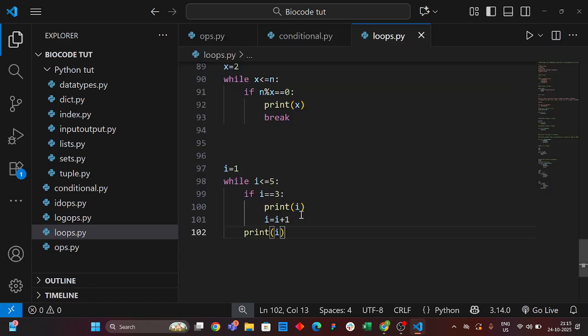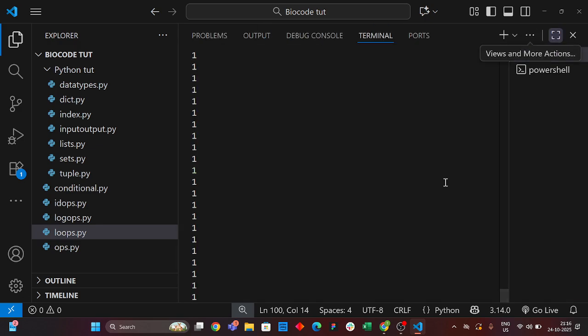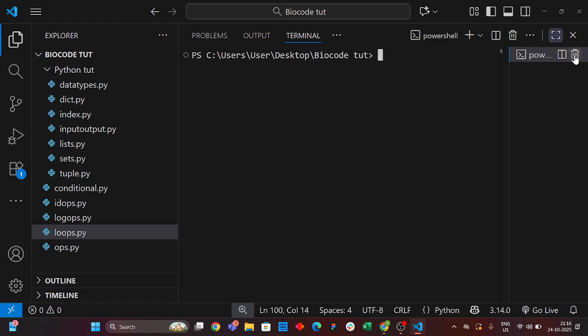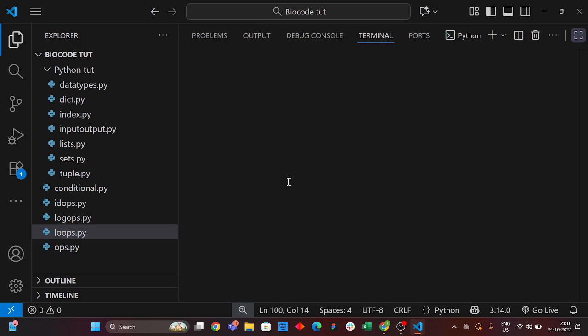But let's say we will do break. Now we will use a break statement here, and now we will run it. So it is 1 and 2. The condition is still not happening.